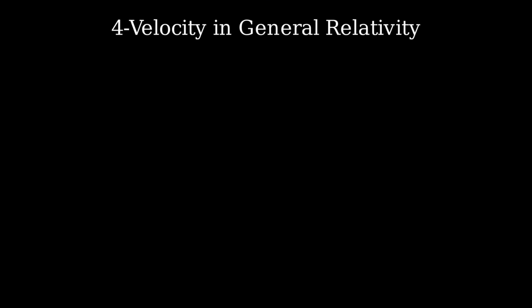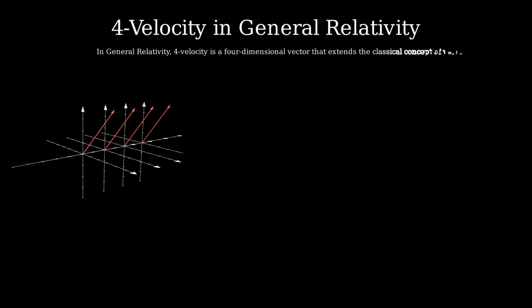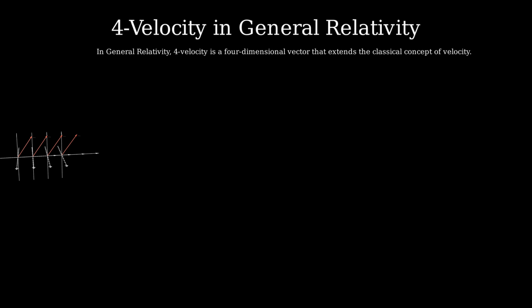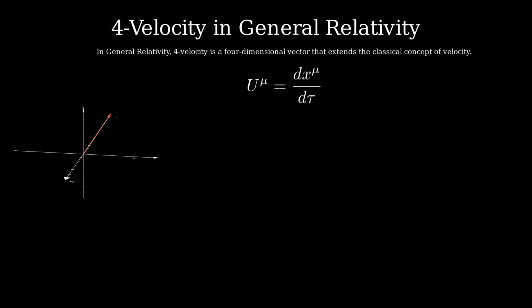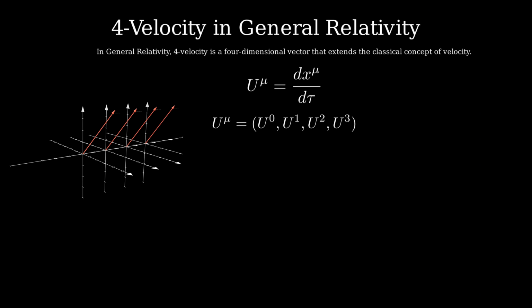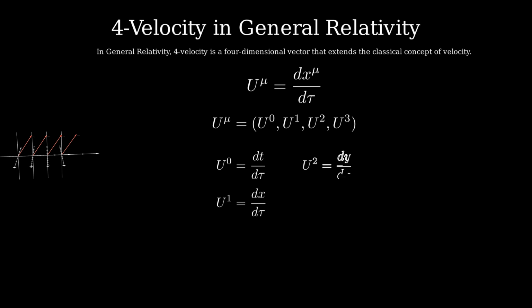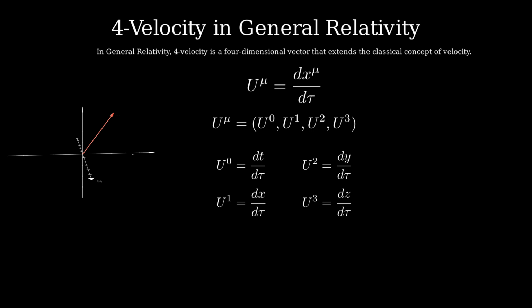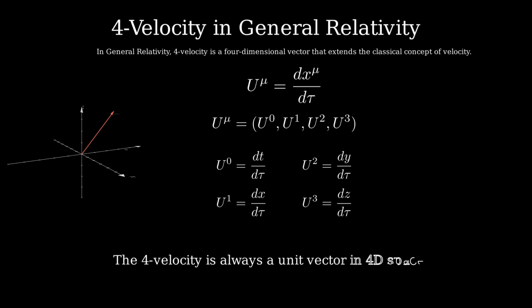The four-velocity in relativity is a four-dimensional vector that combines an object's velocity in space and its rate of proper time tau, as shown here, where u of 0 is the time index, and u of 1, 2, and 3 are basically the spatial indices of that vector.